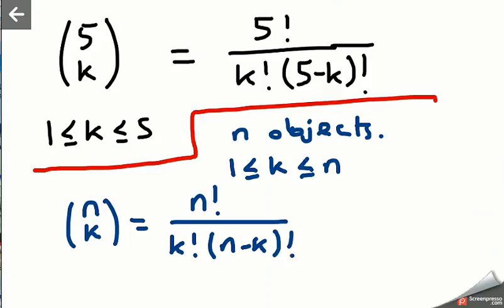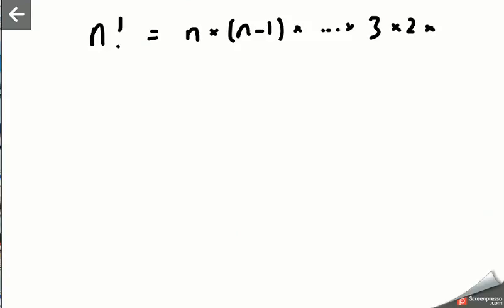Silly me. So k factorial we already just discussed. It's about getting rid of the k factorial different arrangements of each choice. We don't want to count those differently. We want to count them all as the same choice. This n minus k factorial, well, basically that's just to get rid of the rest of the n minus k objects once we've pulled out our k on top. Because n factorial, let me do this on a new page, n factorial is equal to n times n minus 1 times all the way down to, say, 3 times 2 times 1.